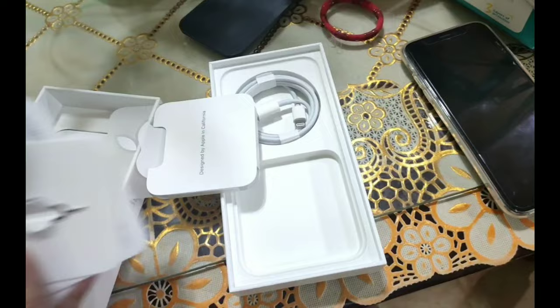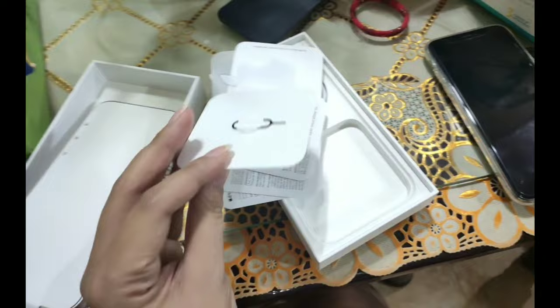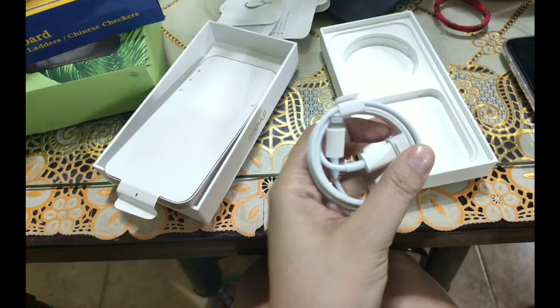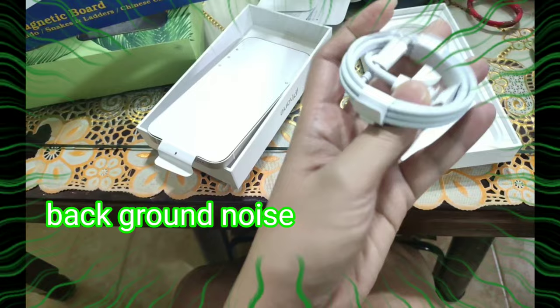I thought this one sticker. Hub sticker and some, this one, for the SIM card. And yung cable niya, guys. Ito yung cable niya. Iba siya. Different type of charging siya.